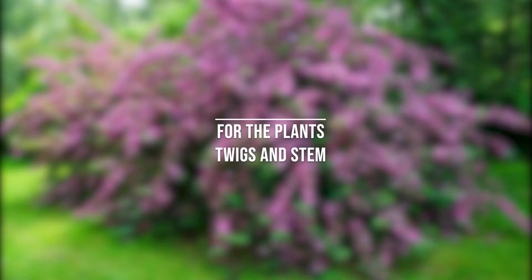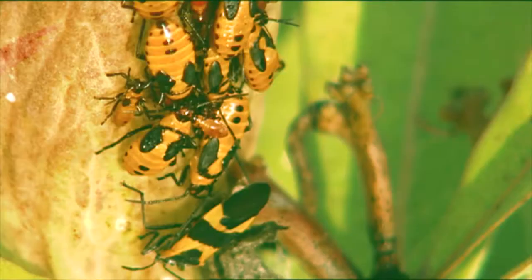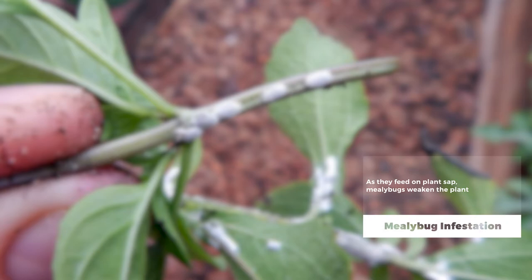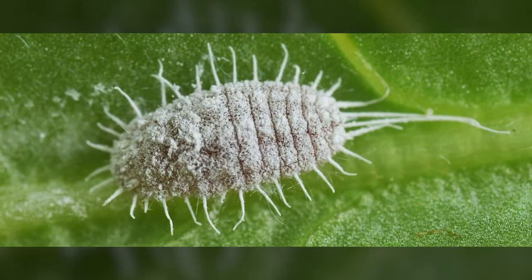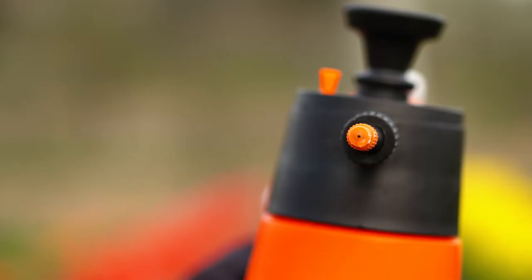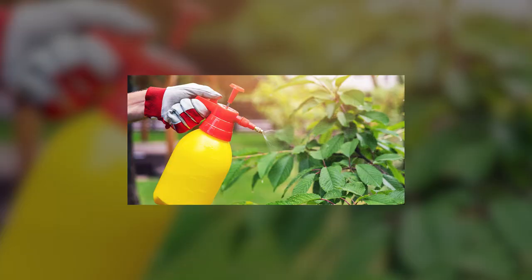6. Mealybug Infestation. Weigela is a common target for the Comstock mealybug. These soft-bodied insects cling to plant leaves and clusters, feeding on plant sap and weakening the plant. If your Weigela has a severe mealybug infestation, the first step is to get rid of the affected plants. The yellowish-green insect body and black wings are telltale signs. Using a mealybug spray like Prothor is most effective at the earliest signs of infection. Spraying horticultural oil on Weigela trees and shrubs in late winter also helps control mealybug populations. You can cut and prune out damaged portions if needed.